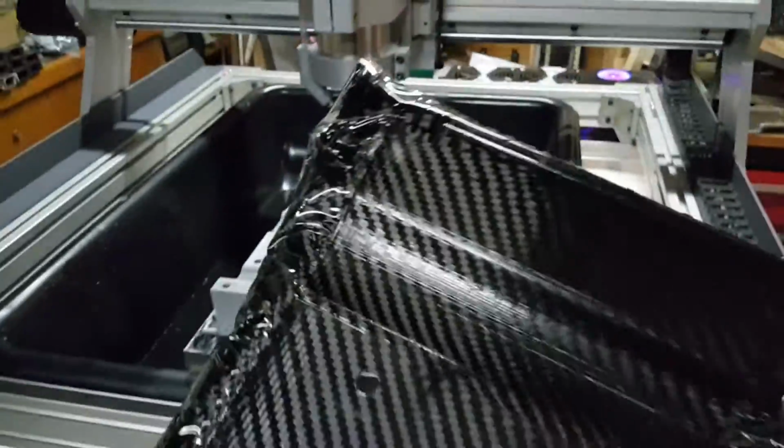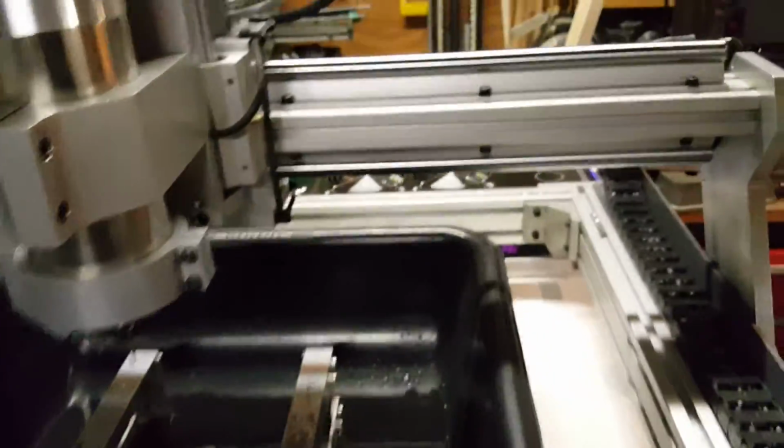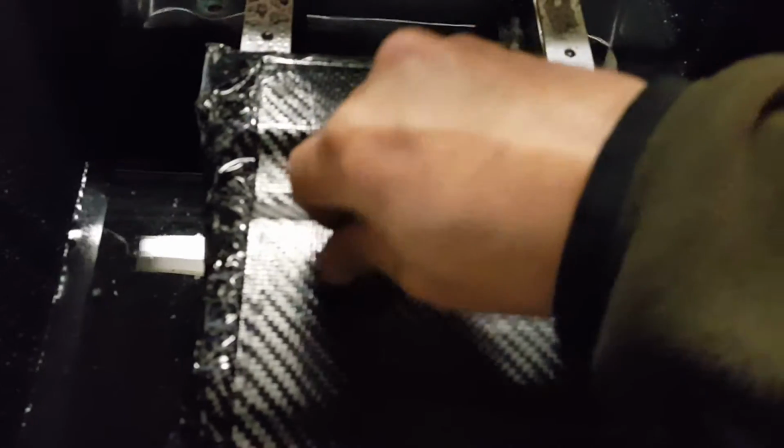And here's the piece that's already been drilled. Those are the only two holes that you have to make. The router makes all the rest of the holes. You just bolt right into the fixture. There's quite a bit of force acting on this during routing, so you really have to bolt it down.